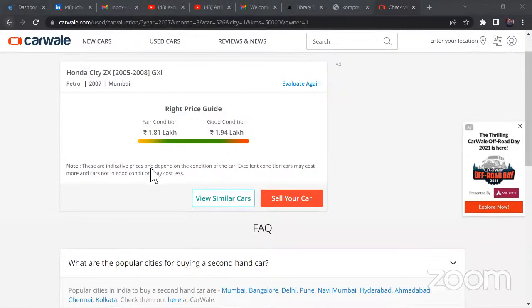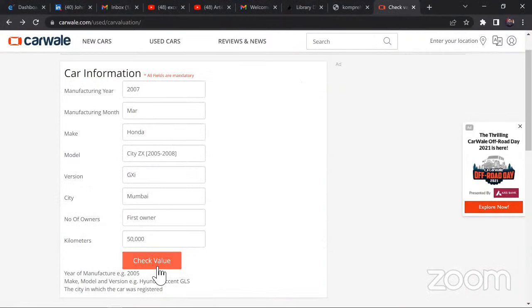Now, do you think a human is sitting behind this check value button and giving this figure? Is there any human sitting behind and giving this figure? What do you say? Yes or no? No. So what is happening here now? But definitely this is a web application, right? So thanks for responding, everyone. This is a web application. Now behind this check value button, a human had given us intelligence here after reading all these patterns: this should be the right car price range. Accordingly, the price range target is going to be given.